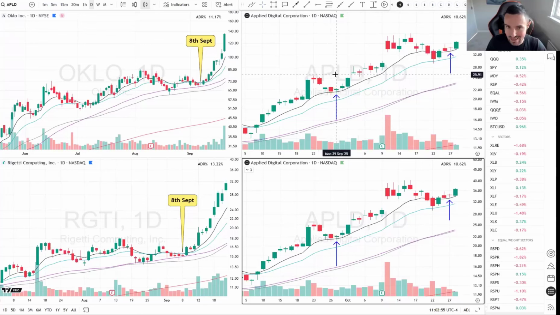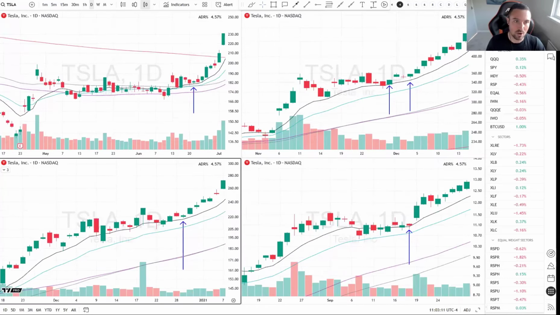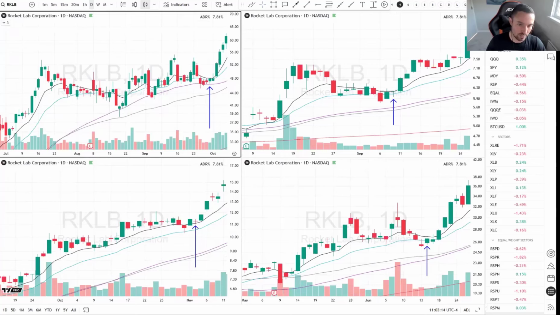So we'll be taking a look at APLD, which you can see a trigger bar on the 29th of September. This was a stock that I was looking to target today, but based on the previous character as well, is why I was really interested. So we'll start off a little bit more high level, then we'll start going into some of the weeds with it. So let's start off with Rocket Lab, and I'll start off with probably the simplest one, which is the bottom left, and then we'll start going through variations.